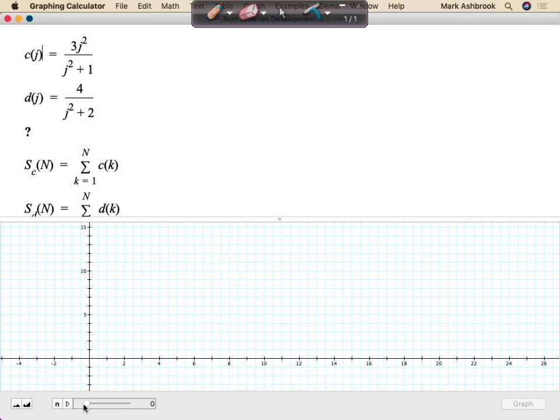So this graph is going to show the value of j, and then it's going to show the partial sums, okay? So the y values of these points I'm going to show you are the jth partial sum for the jth term. So what's the first partial sum? It's just the first term, right? The first term of the sequence. What's the second partial sum? First and 2 added together. So the y value of that point is the second partial sum. Okay, third partial sum. First 3 added together.